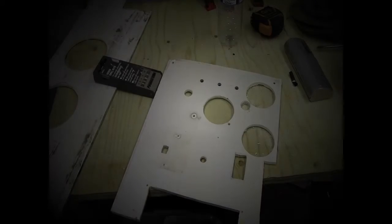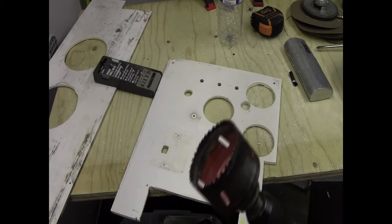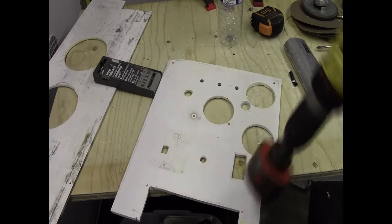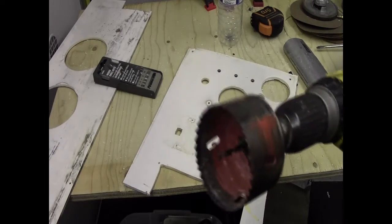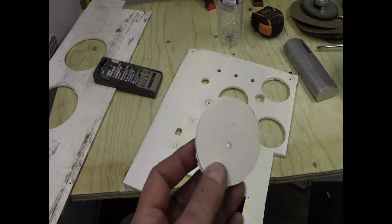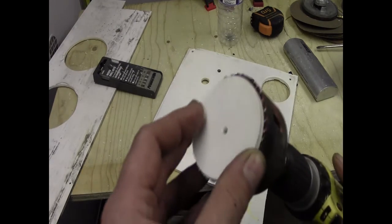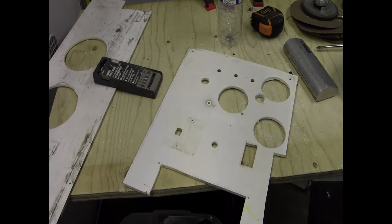Right, so basically what I did was, for the smaller holes in the roof, which are where the puck lights were, I used one of these. It's a hole saw. It goes on the end of your drill, with a little pilot drill in the middle, and all it does is cut out a nice little disc like this. You just pop that out after you've finished, and that's basically what I've put in the roof for the two smaller holes.